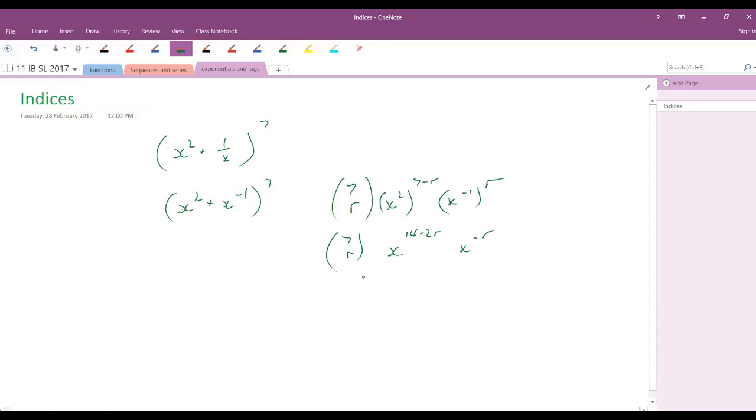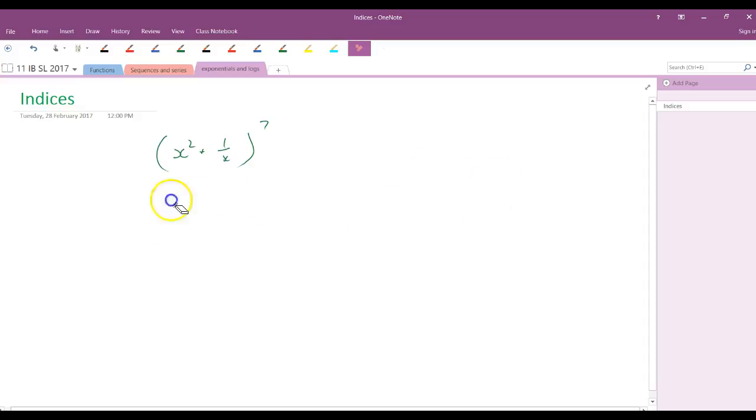Now I would have liked to have done this section on exponents, exponentials and logs before the sequences and series. However, that's not the way the course is laid out for us. So we're going to go back and have a really good look at indices again now. Make sure our manipulations and our index laws are in place, and we're comfortable with those. And then we're going to move it forward and discover some new functions, that being the exponential function and the logarithmic function. So it's about a 3-week topic.